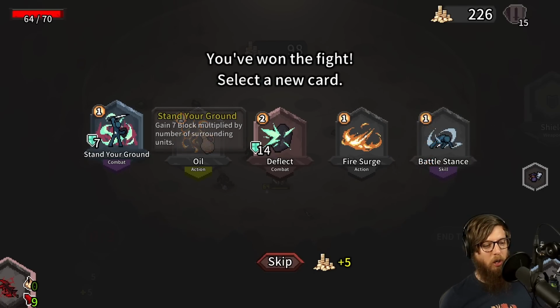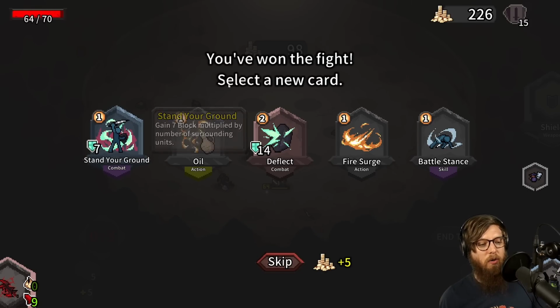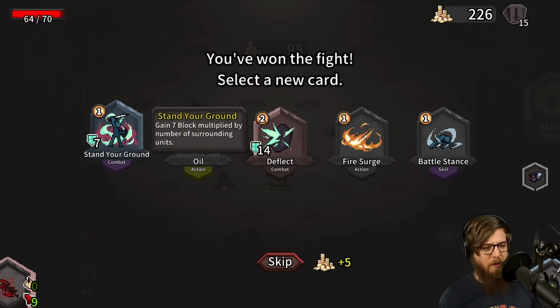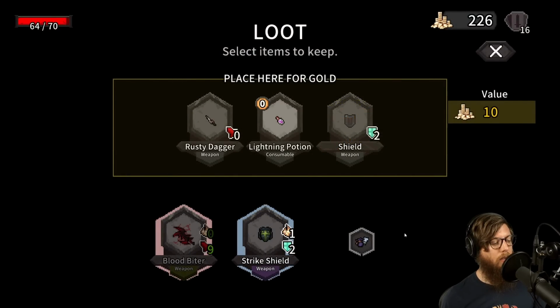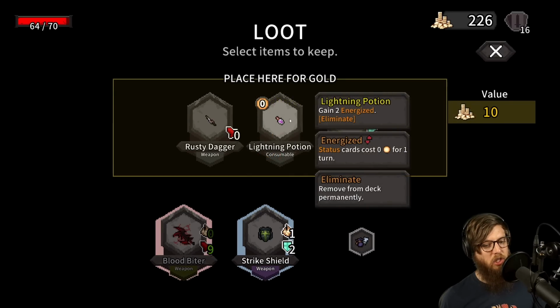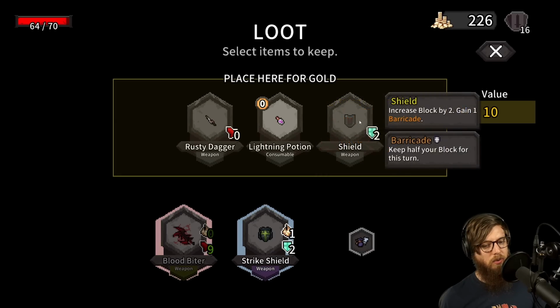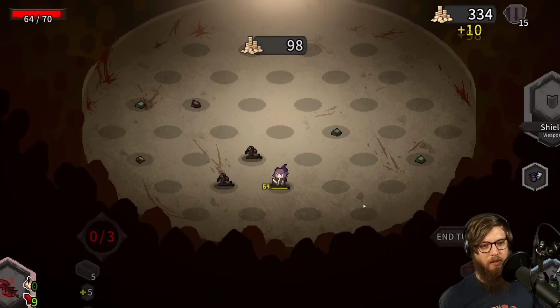Fire Surge, more burn stuff. We could take Stand Your Ground if we think we're going to keep finding lots of enemy fights like that. Stand Your Ground would have been nuts in that fight. I'm at peace with that. I think that's worth 5 gold. Lightning Potion, gain 2 energized. Makes status cards free. We can just gain gold here too. I'm rich!